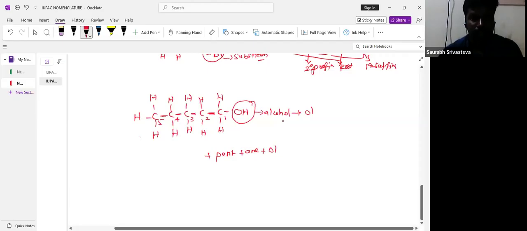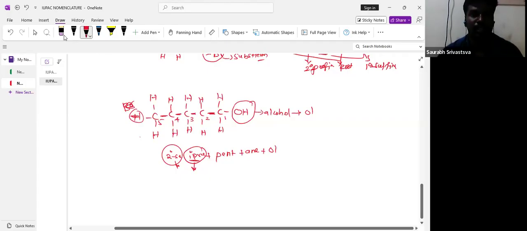Next we have the primary prefix and secondary prefix. Here I don't have a primary prefix or secondary prefix. Only hydrogen is present. There is no cycle. Primary prefix we write when it is a cycle. And secondary prefix we write when it is a substitution, any other element instead of hydrogen, like bromine. Okay, so here you should not write.